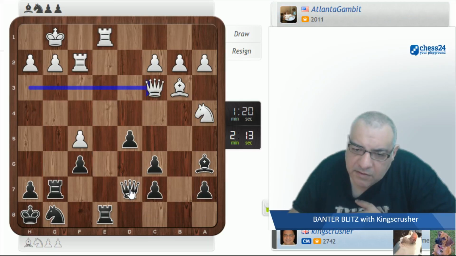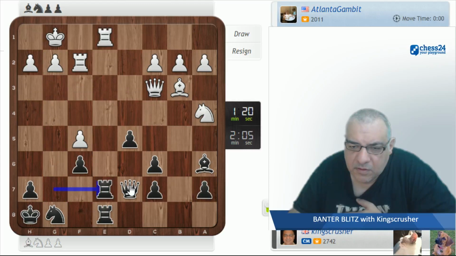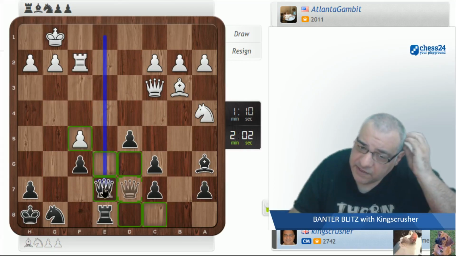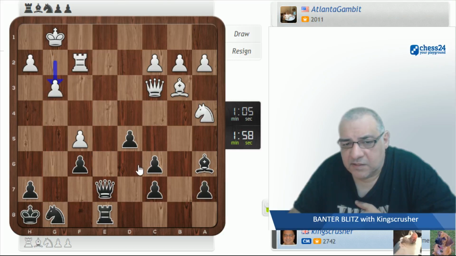Okay, I can double here as well, and the knight's protecting F6 at the moment. So I'm actually threatening a mating thing because of the lack of escape squares here. So I'm actually threatening a mating thing with Queen E1. That's an unexpected perk of Bishop A6.